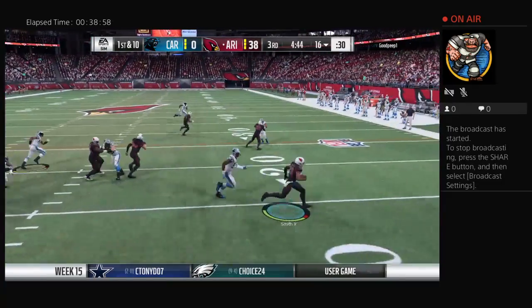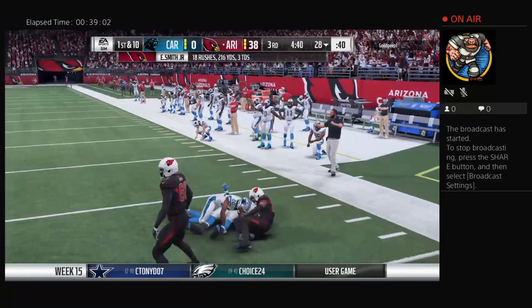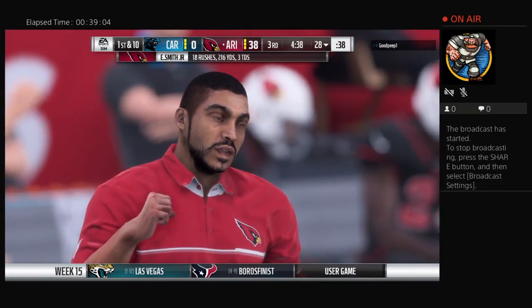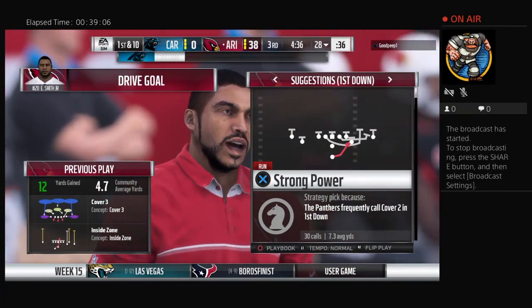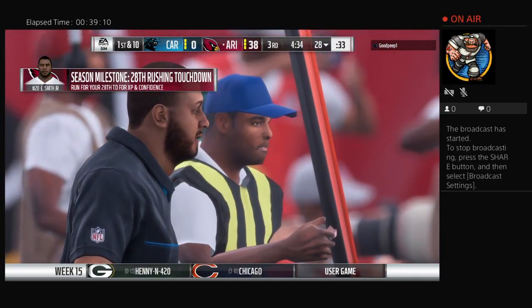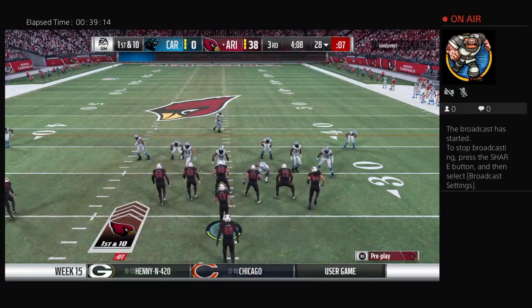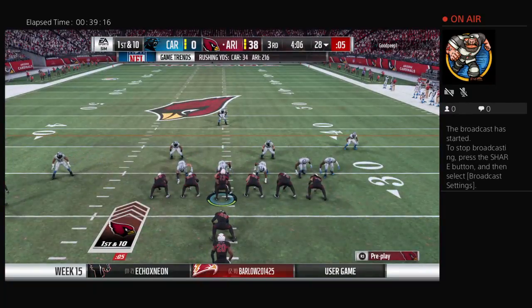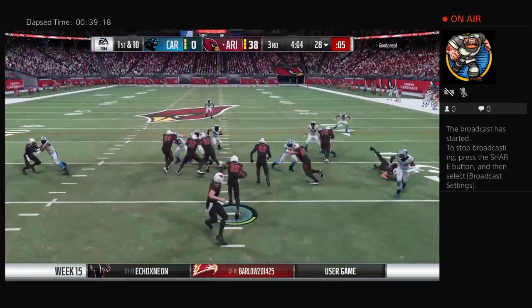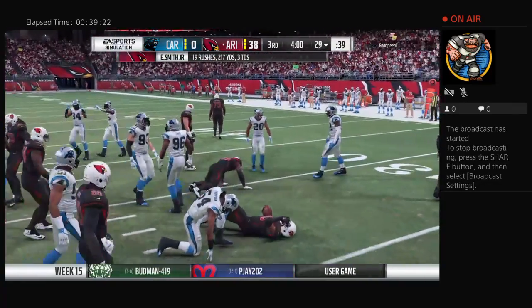They'll run it now out of the gun. They find some open field here. And he's taken down, but not before he gets this across the 25-yard line. 12 yards there as they move the chains. Now, this is an example of breaking down a defense because on a lot of these runs, he's getting past the point of attack, and guess what he's doing? Forcing the secondary guys to have to make a lot of tackles. And not much, maybe a yard up to the 29.